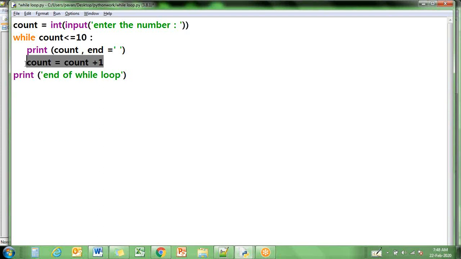It will go on iterating unlimited times. 3 is always less than 10, so it will keep printing output and the loop will never come to an end. So we have to ensure that the loop is controlled using some variable, like the statement count equal to count plus 1. Every time it comes to this point, it adds 1, so that our loop stays in control and does not go on forever. Understood.